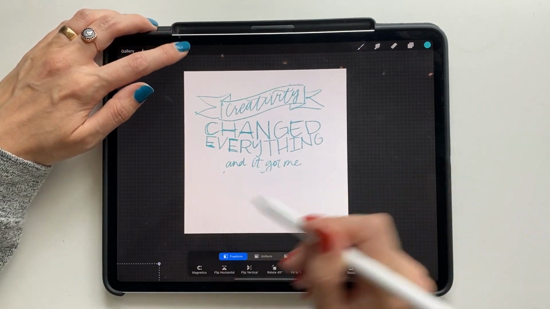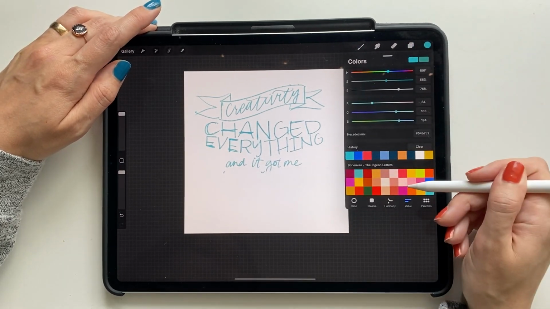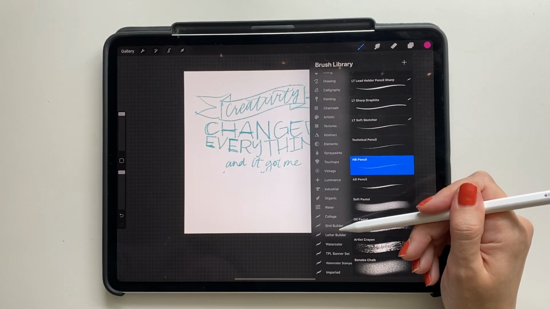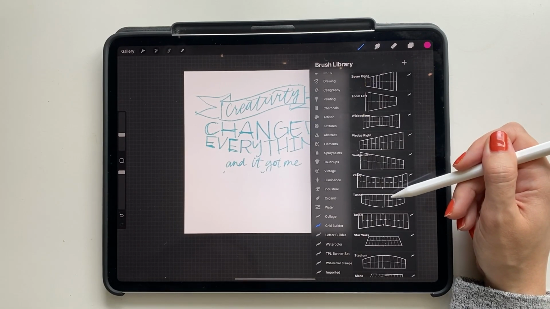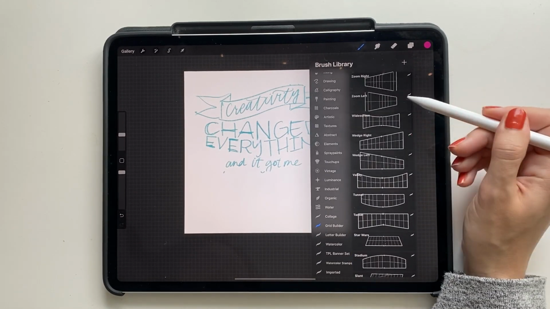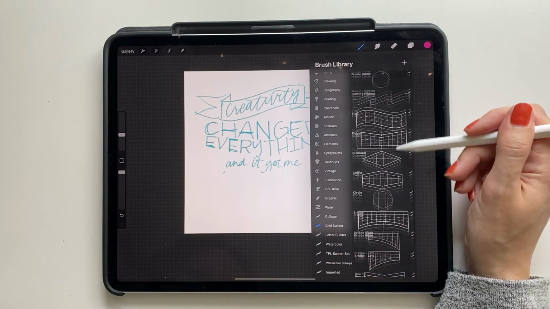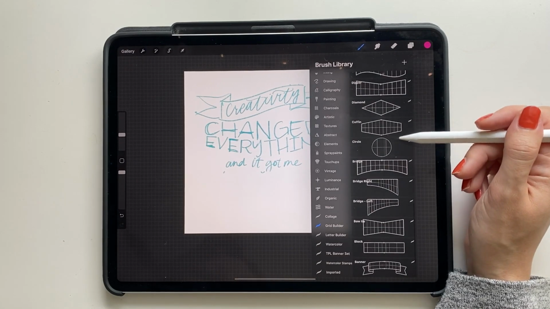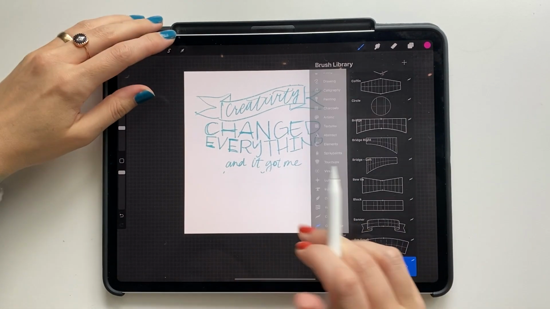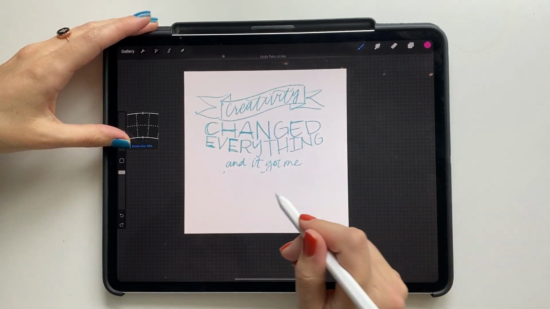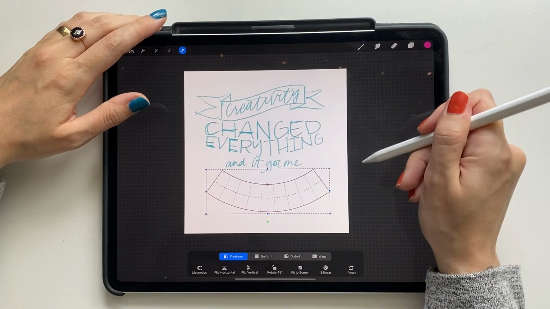So I'm going to do a different grid for that part. So I'm going to create a new layer just underneath there, change the color, and then go back to my grid builder and see what might work better for those words. So you can see, like, there's some perspective ones where it starts small and gets large, or vice versa. Cylinder, I don't want to end that way. Where I am today, what do I want to do with that? How about this one? So this is like that arch. I'm going to make that smaller, and then I'm going to flip it so that it is upward like this.